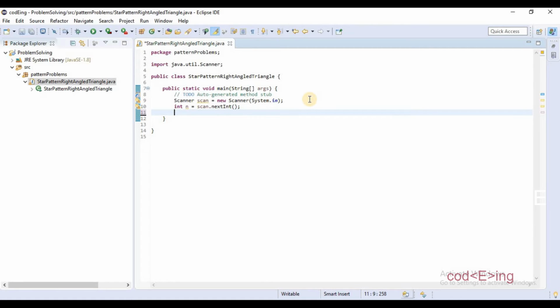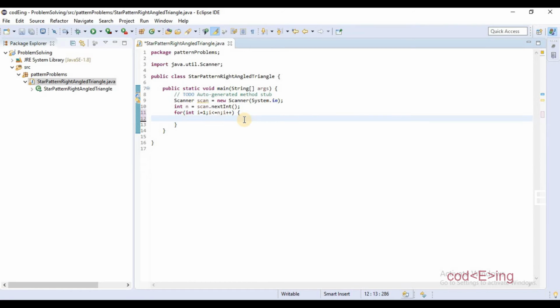So first I define the outer loop, which refers to the number of rows: i equal to 1, i less than or equal to n, i plus plus. The i value starts with 1 and runs until it is equal to n. If I give 4, it will run for 1, 2, 3 and 4. So there are 4 rows in the output.